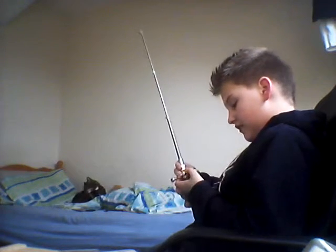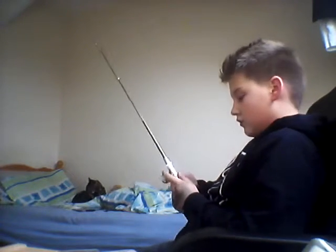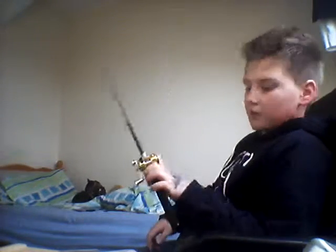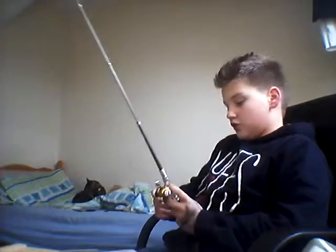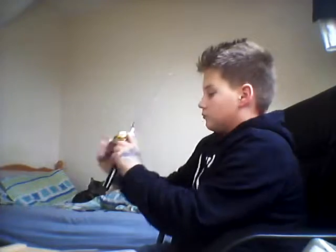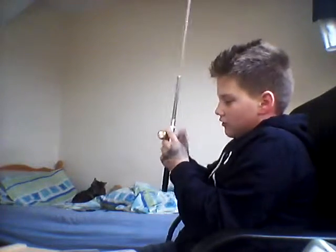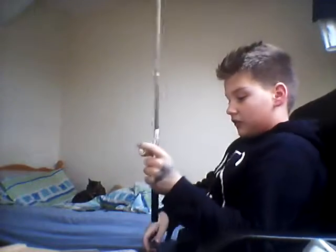I love all pen fishing rods. But this one, you can't put your fingers there, so you have to hold it like that. I hold it quite firmly. It's a bit harder to reel in because it's closer in, but overall, they are really good. I had a bite once. I couldn't grab it though.